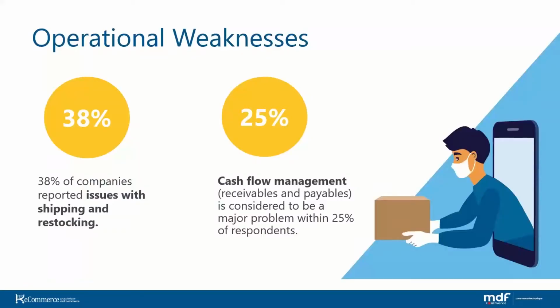operational weaknesses. The pandemic has also highlighted incredible operational weaknesses, or really put that to the forefront, because of many different reasons, because we're undergoing potentially more stress in our day-to-day. A total of 38% of companies have noted problems when it comes to shipping and replenishment of inventory or restocking. Now, 25% of companies also felt that the pandemic had clearly identified a cash management problem in accounts receivable and accounts payable.